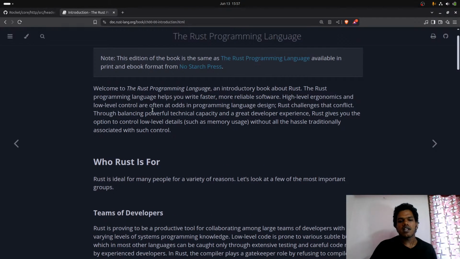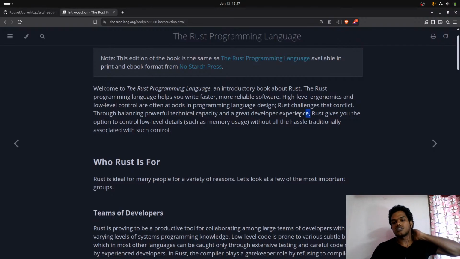Welcome to The Rust Programming Language, an introductory book about Rust. The Rust programming language will help you write faster and more reliable software. High-level ergonomics and low-level control are often at odds in programming language design. Rust challenges that conflict, balancing powerful technical capacity and a great developer experience.